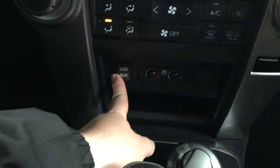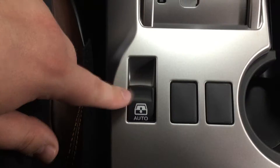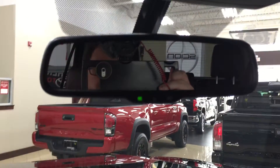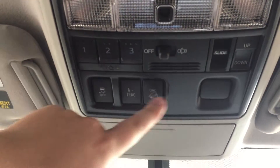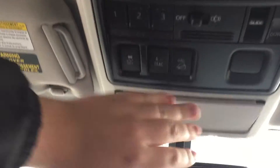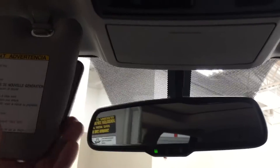You have your power outlet with USB and auxiliary, a 4x4 selector mounted to a five-speed automatic transmission, and your open and close for the power rear window. At the very top you have your auto-dimming rearview mirror. Overhead controls include an integrated garage door opener, traction control on/off, downhill assist control, and the open/close and tilt up/down feature for your power moonroof. You also have a sunglass case holder, and visor extenders on both driver and passenger sides for those long trips.